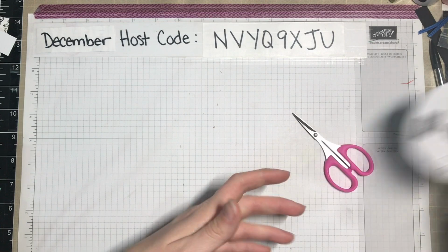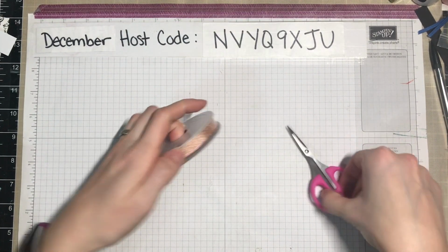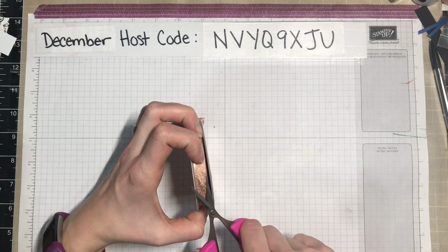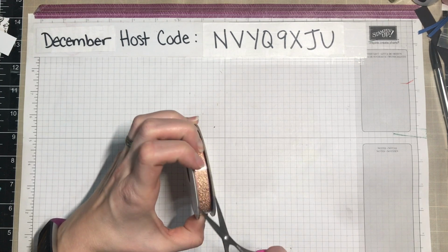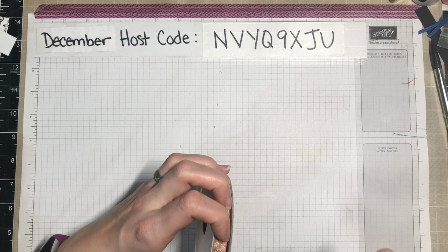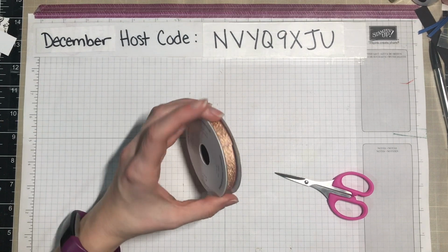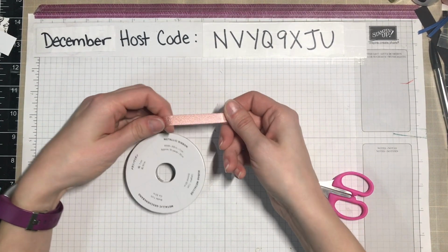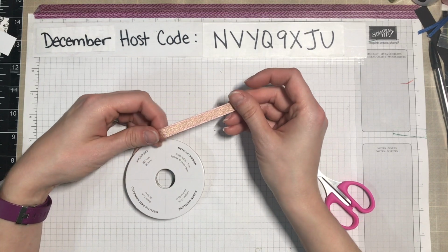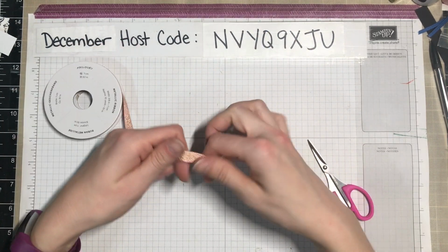Alrighty, so moving on. I also got this one. So this one's in Blushing Bride, and as you can tell from the shine, it coordinates with that paper that's absolutely gorgeous. And so I can absolutely see myself using these together. Ooh, I'm ruining the ribbon here. Boop, there we go. I wish they had done that sticky thing for all of these. It's probably a production thing. So notice on one side, it's just Blushing Bride, and on the other, it's got that kind of dazzling color.